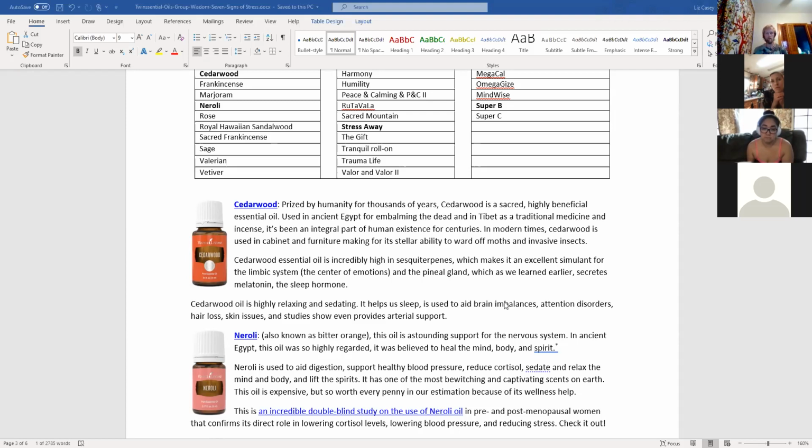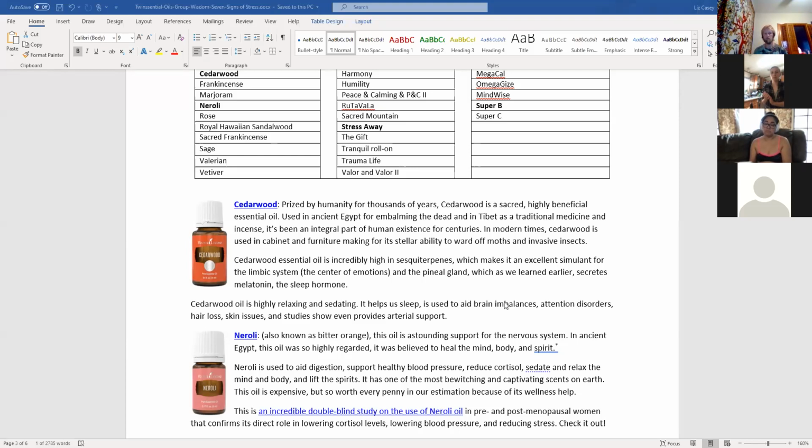And Kay, do you remember there was something floating around on one of the Oily Web pages where if you put cedarwood on your big toe, I heard that it helps you sleep. Very well, yeah, it helps you sleep. I think anything symbolic of the head, the reflexology areas like the thumbs and the big toe, because those are the reflexology points that correspond with our head.